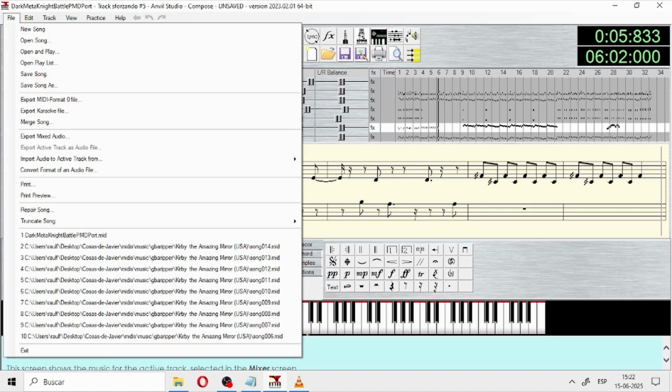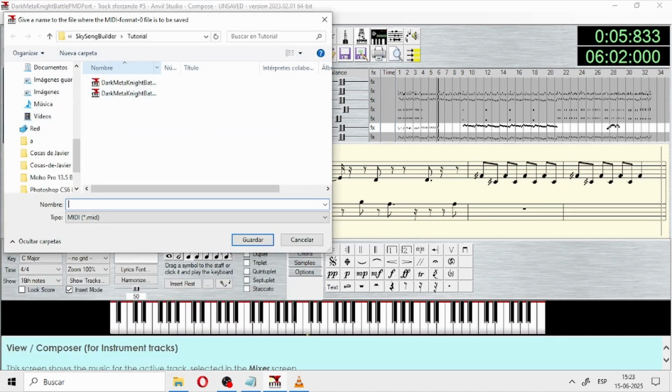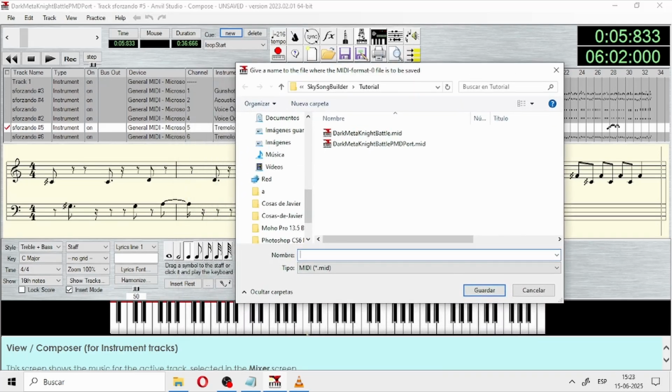And now what we have to do is export MIDI format 0 file, not save song. It's export MIDI format file. Why? Because that saves everything, like the cues that work for loops that we need to have. See?